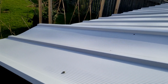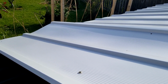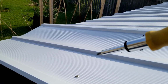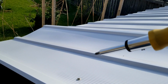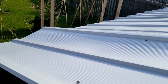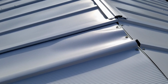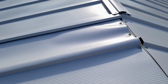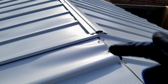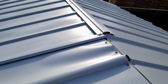I haven't put in all the screws yet, so I'm hoping once I put in all the screws, these parts that have the bends, I hope that they take in the extra bulge. So fingers crossed. Okay, you can see the weird bulging in there. I had to put an extra screw in, which is right there, in order to help the bulge from popping up.